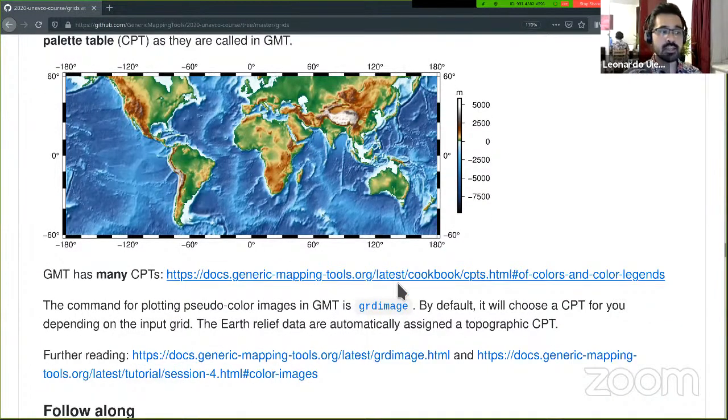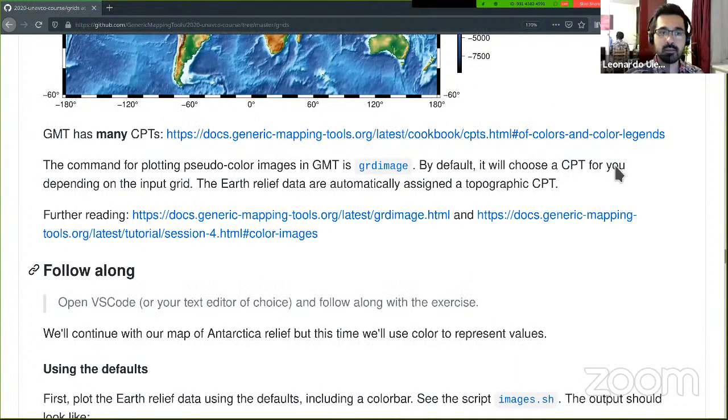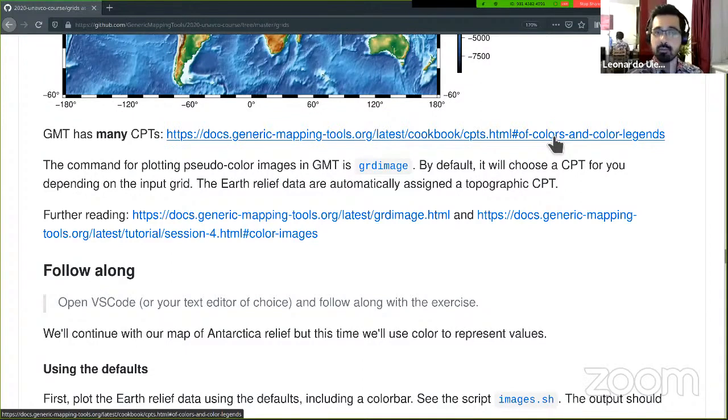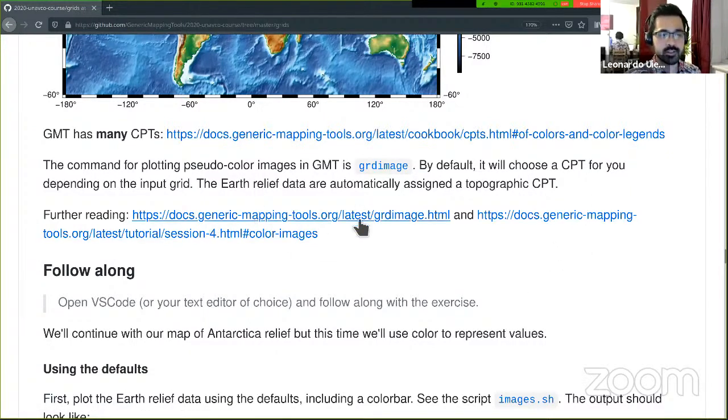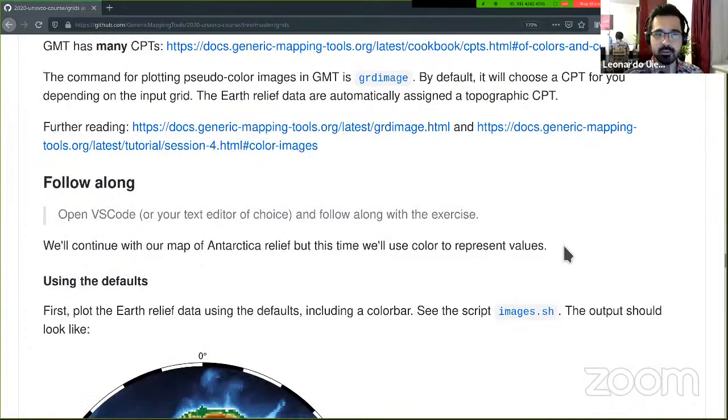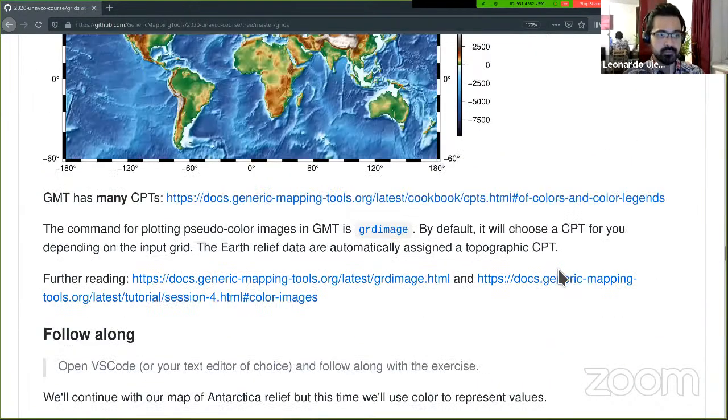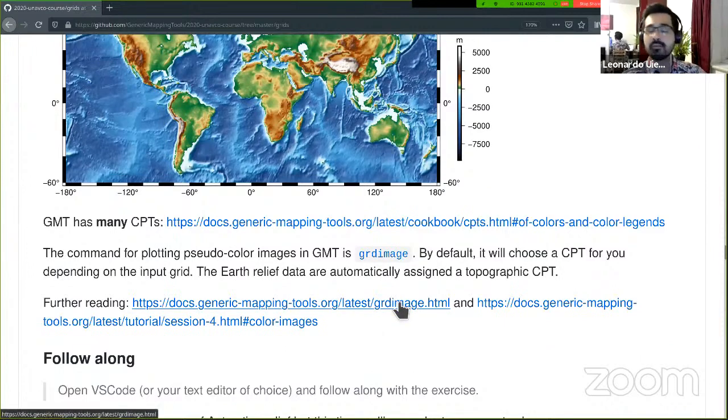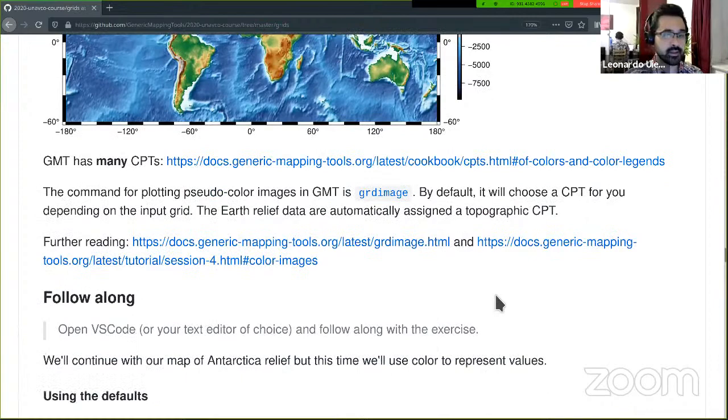Right, so GMT has many CPTs available. You can check out the link here, and there's a list of all of them with a sample of the color bar, so you can choose visually which CPT represents the data that you want to use. And of course, there's links here for further reading, because there's a lot that you can dive into to learn about GRD image and CPTs in general in GMT.